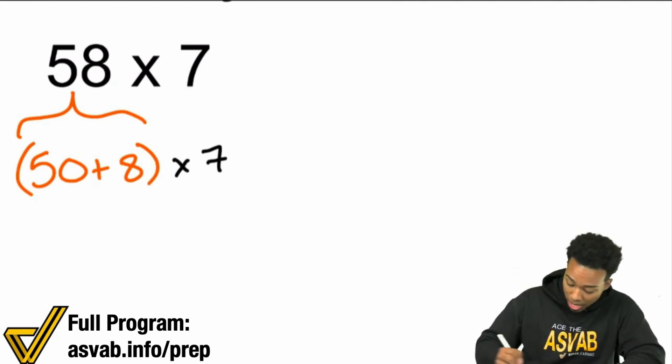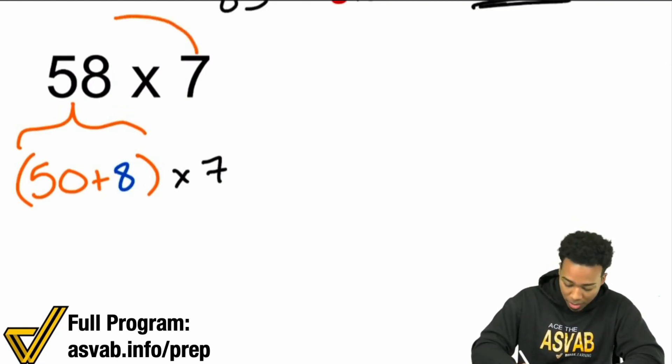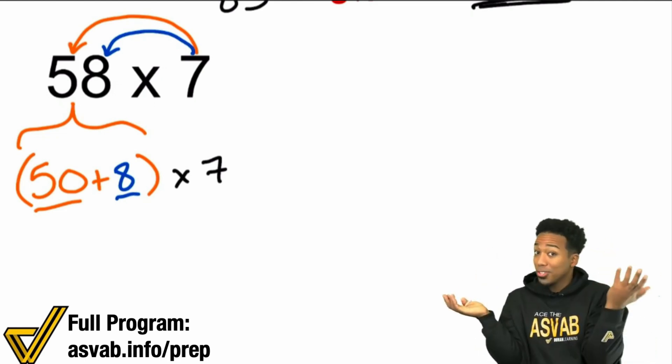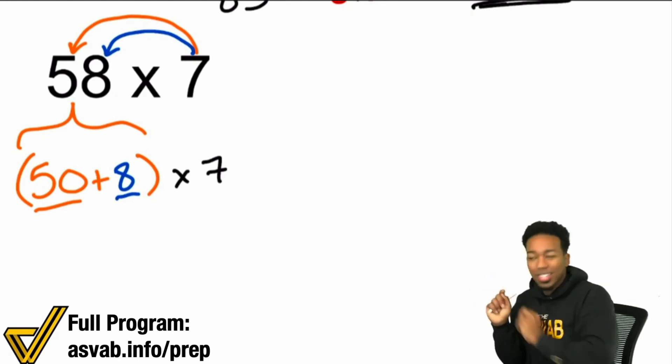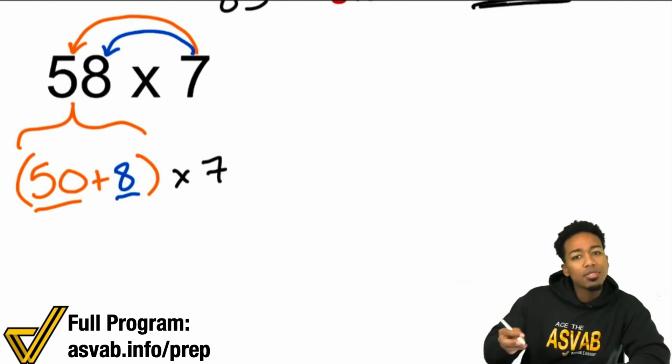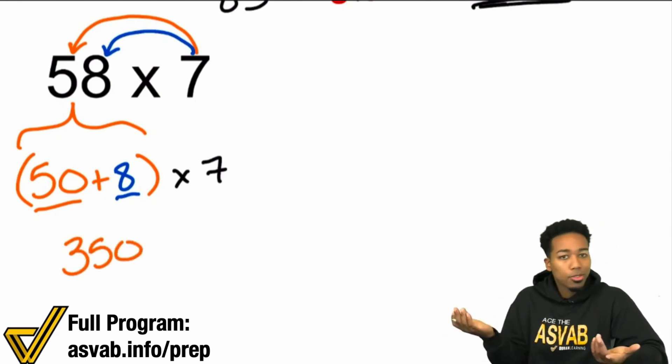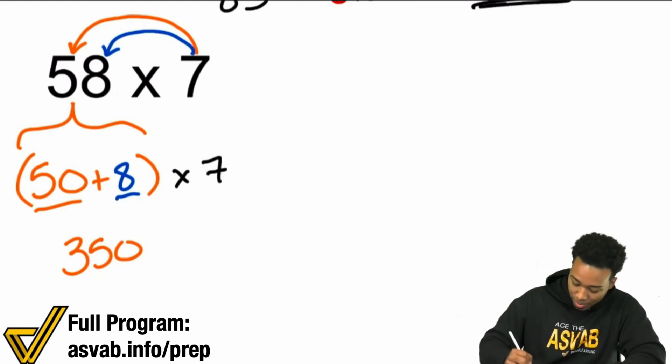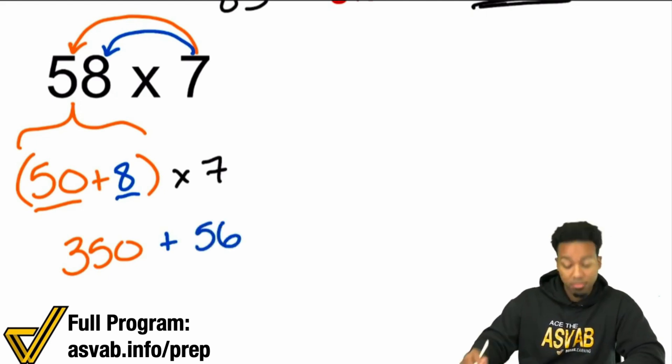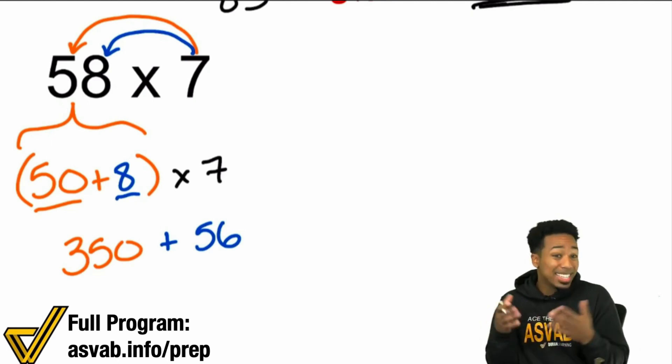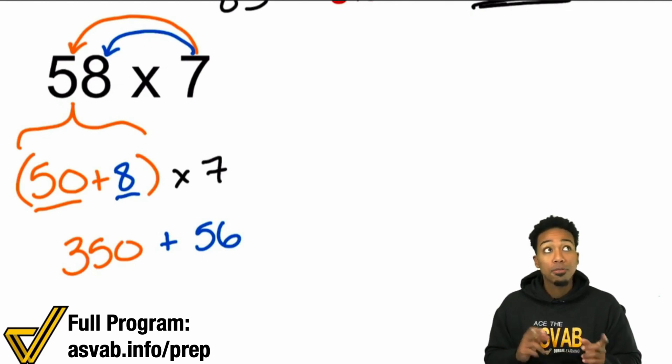And how does that work? In my head, I'm going to multiply the 7. I'm going to split the 7 into the 50 and into the 8. So 7 times 50 right there. And 7 times 8 right there. So this is just a play on what's called the distributive property. You've heard the distributive property before. That's what this is based on. You can use the distributive property to make your life easier. It's called splitting and gluing. So 7 times 50. What's that going to be, my party people? In your head, 7 times 50, 350. Because 7 times 5 is 35. But since it's 50, 350. And then when you look at the 8, 7 times 8, well, that's 56. Great. And so we can do both of those in our heads nice and easy. And guess what now? You turned a problem like 58 times 7 into an easier problem, 350 plus 56. 350 plus 50, 400. Then bring the 6 is 406. Done.